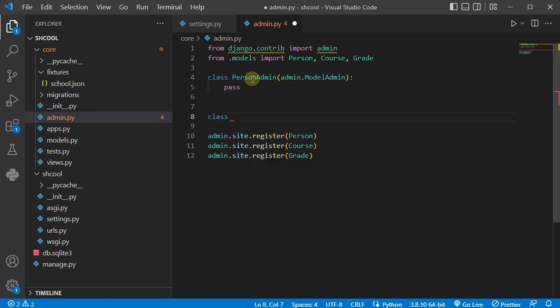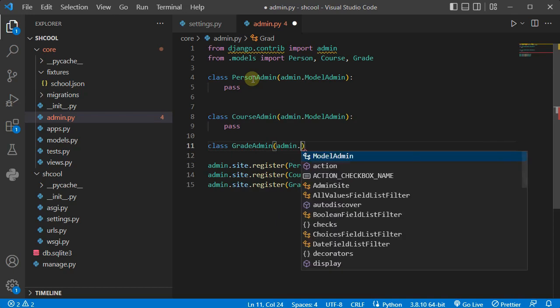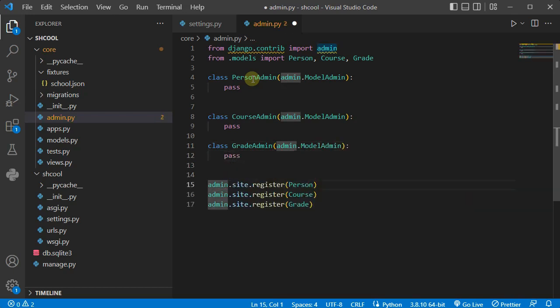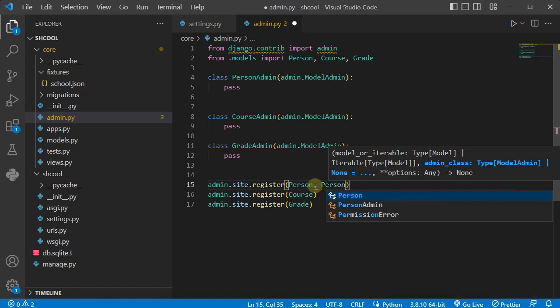Let's create those classes also for course, CourseAdmin, inheriting from admin.ModelAdmin, and finally for GradeAdmin. And you need to pass these classes inside the register method. So you're going to say this is our model, and please handle it inside the admin panel using this class, PersonAdmin.